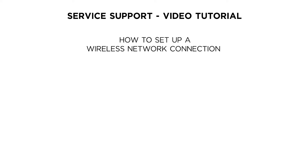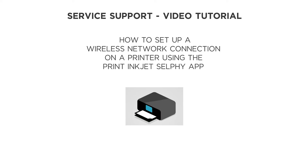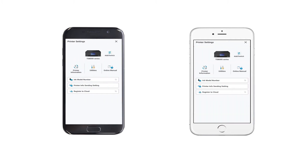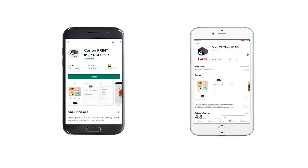Hi, and welcome to this Canon Service Support tutorial. In this video, we are going to show you how to set up a Canon PIXMA printer using an Android or iOS smartphone or tablet, running the Canon Print Inkjet Selfie app. Thanks to the Canon application that you can get for free on the official store, you can now follow the setup process simply through your phone and enjoy many more possibilities as you will see on this video.